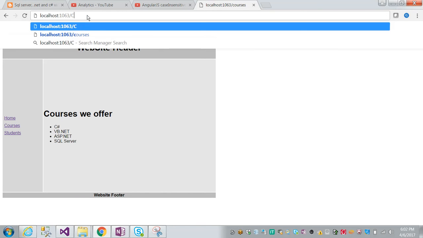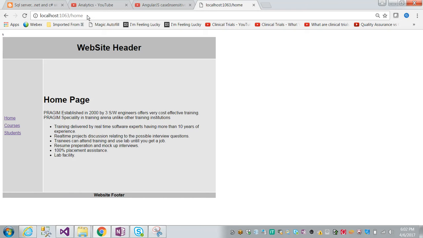But if you try to enter it in upper case, COURSES, and press F5 when I'm trying to navigate to courses with uppercase letters, it is not finding it in the routes, and it is navigating to the default home page. That means we are not able to find that route because it's case sensitive.